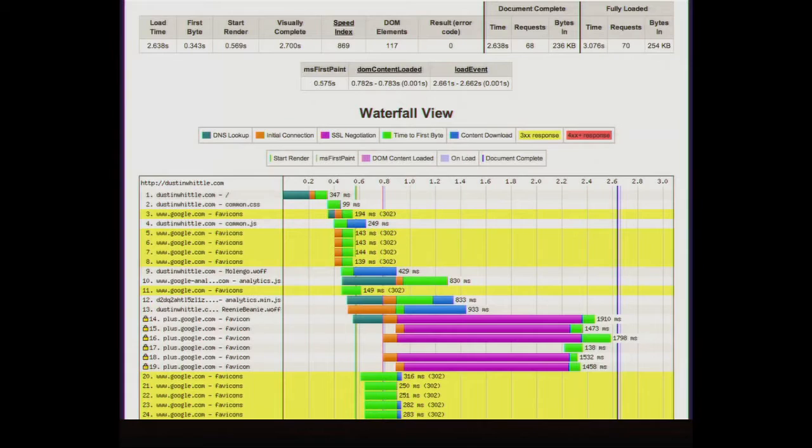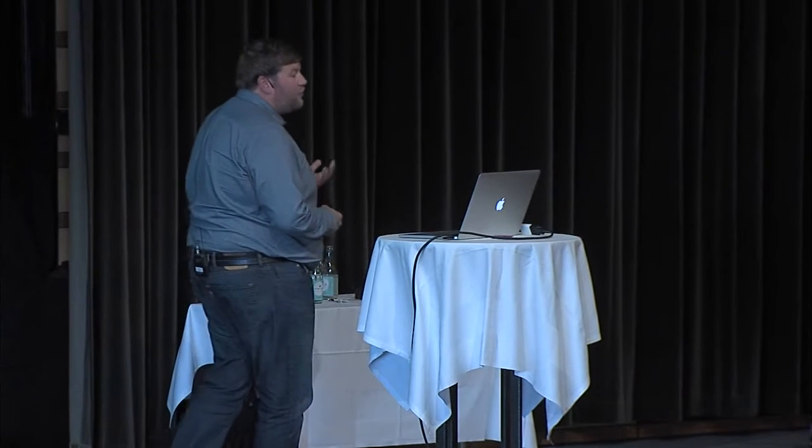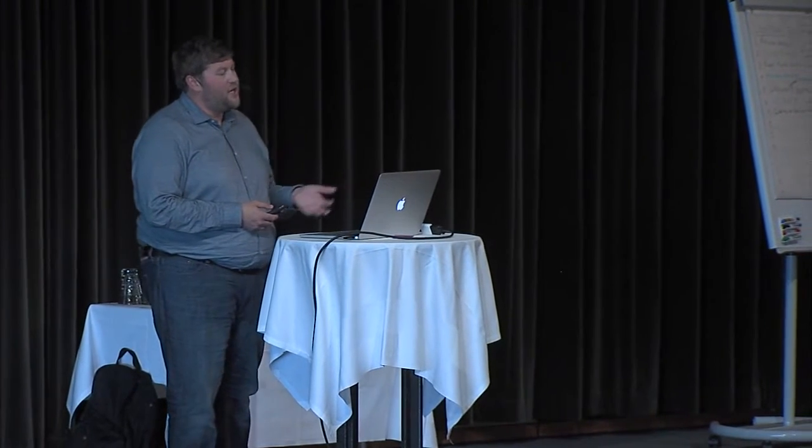So if you want to be able to start doing this very easily, they have an API so that you can automate all of this as well. But they also have SitesPIO. I'm a big fan of SitesPIO because it'll test not just a single page, but your entire application, or all the publicly discoverable URLs, to understand what front-end performance looks like. So in an ideal world, I usually run locustios to test the server-side performance, and I run SitesPIO to test the front-end performance. And I integrate both to do it automatically with Gulp, and I'll get into that a bit.